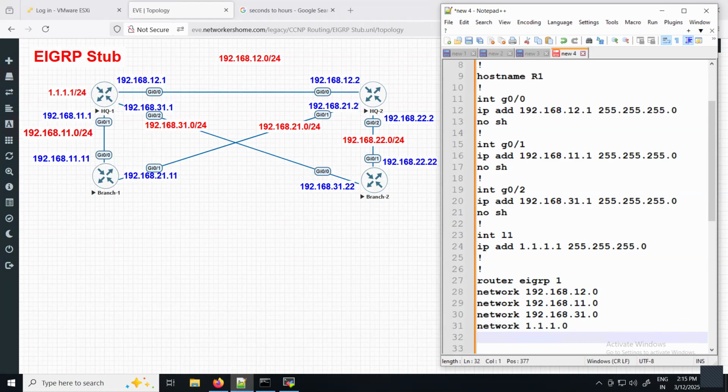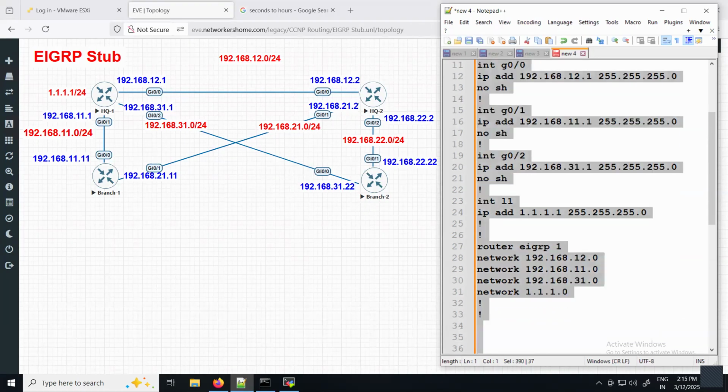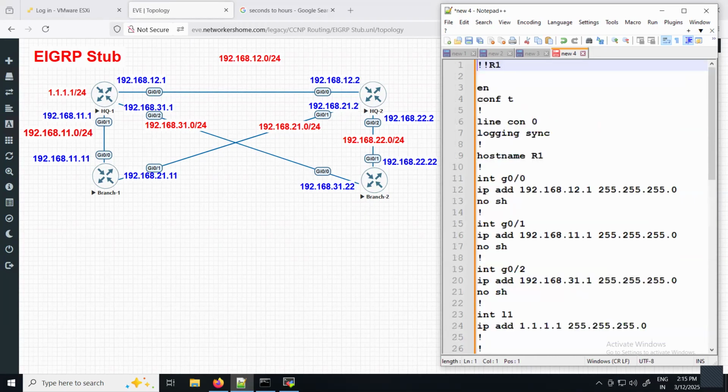R1 configuration is done. Any doubt in the R1 configuration? So this is basically not R1, but HQ1.